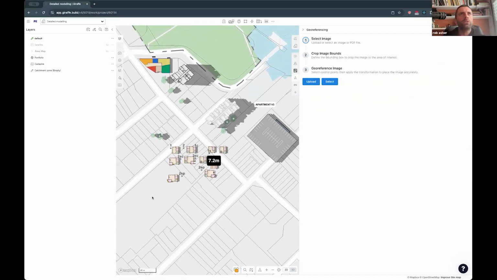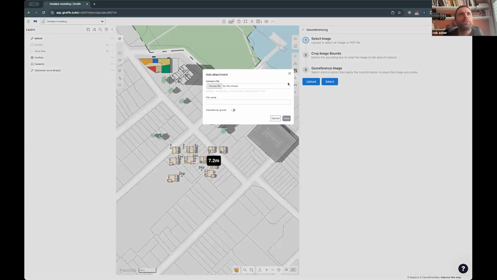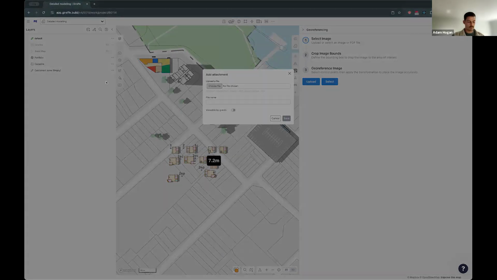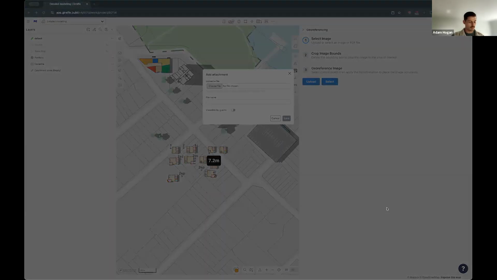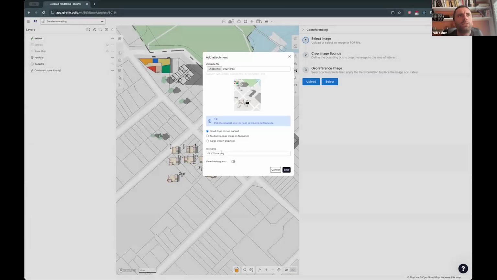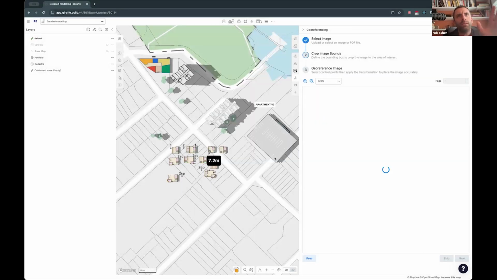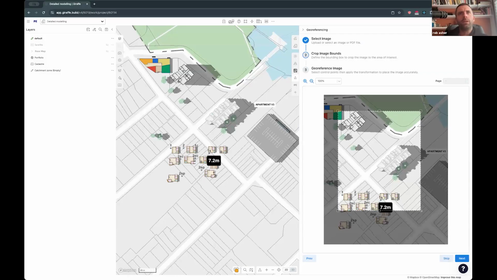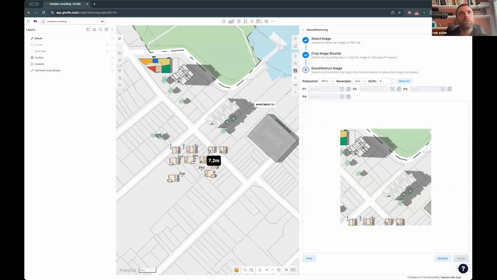So what I'll do is I'll take a screenshot of this and I'll save that screenshot to the desktop. And so then I'll upload it. Right, there it is. I'll make it large and I'll leave its name as is. And now instead of pasting it in and then rotating and scaling it, what you do is you can crop the image. This works for PDF as well.